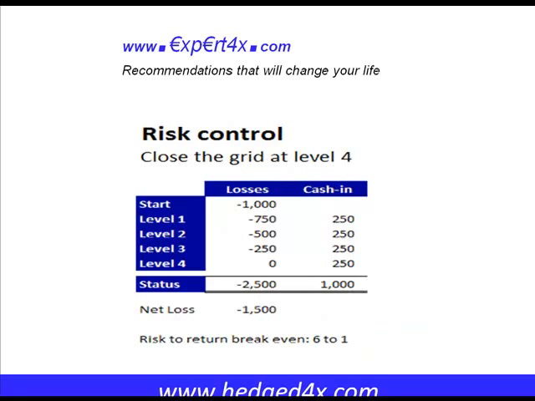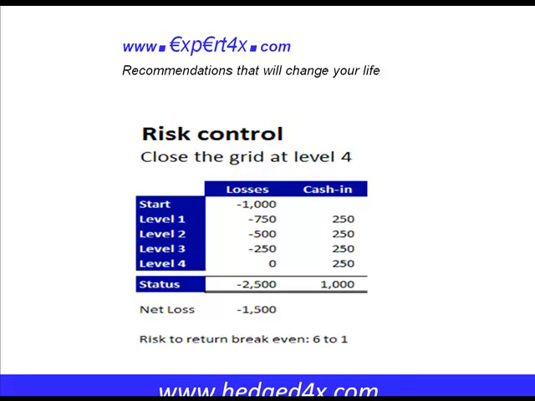Now, risk control, this is most probably the most important slide, because what is going around in all people's minds is, what if the price just trends and trends and trends and never makes any of these retracements, and we need 100% retracement to make money, we need a 50% retracement to make money, and then we need a 33% retracement to break even, and then after that we start making losses. So at Expert Forex, we recommend very strongly that you never trade past the fourth level.